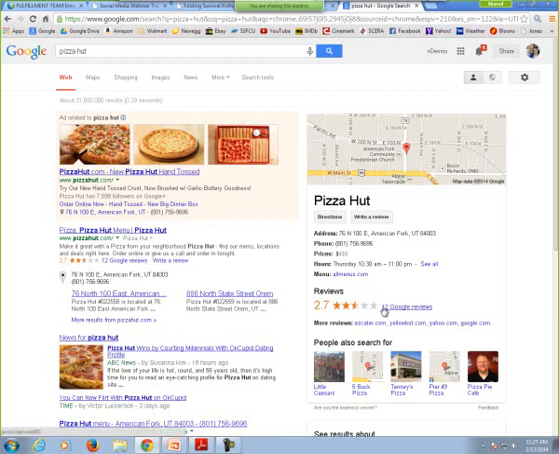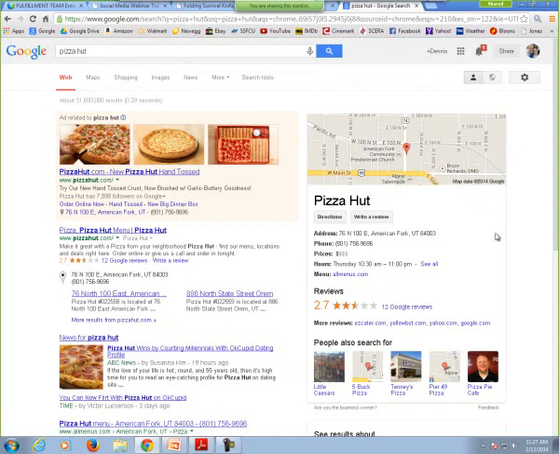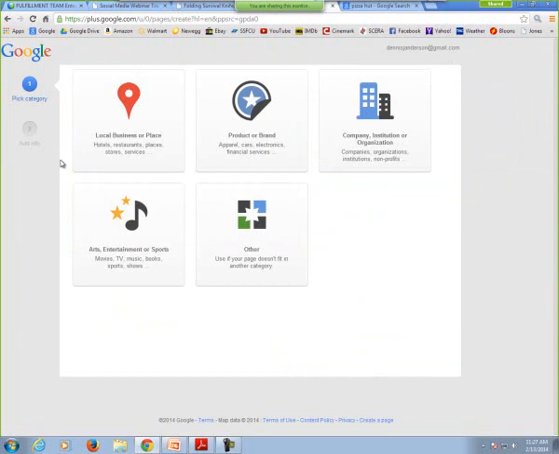So if you are a local business, it is actually imperative that you choose this setting right here, just because you're not going to have access to this panel right here, or it's not going to display this for your customers when they search for you unless you have selected local. And the reason why is Google needs to confirm that you are the owner of this business and that location is correct.